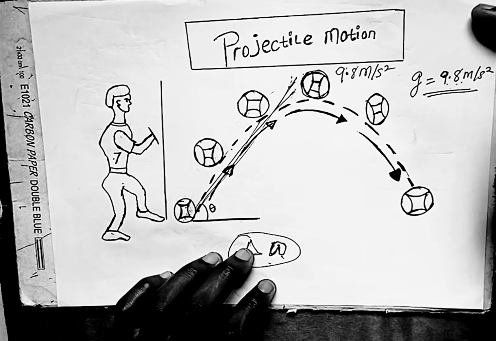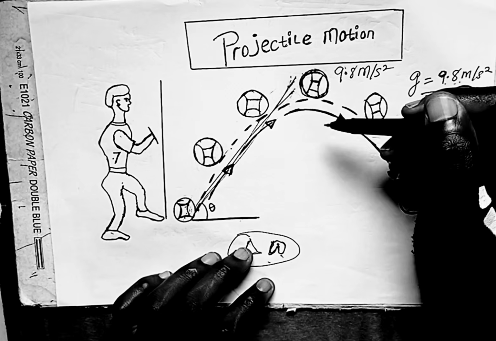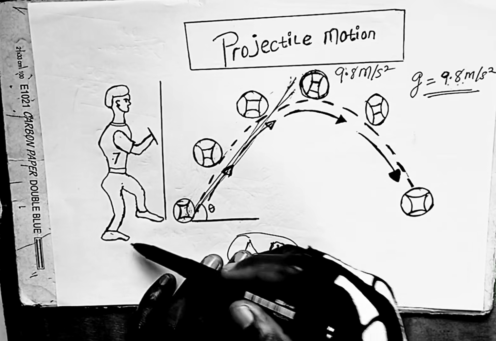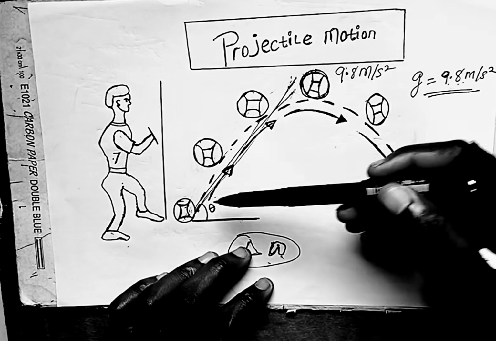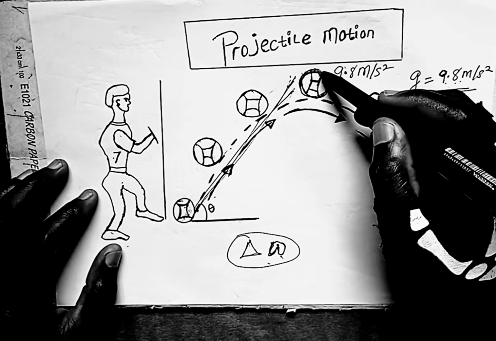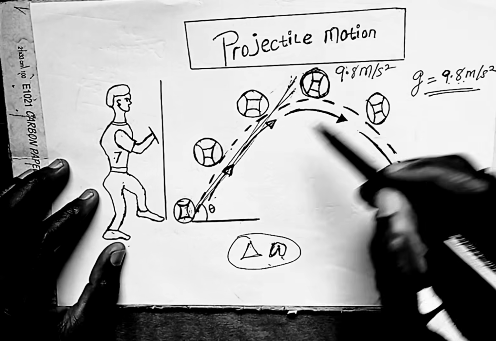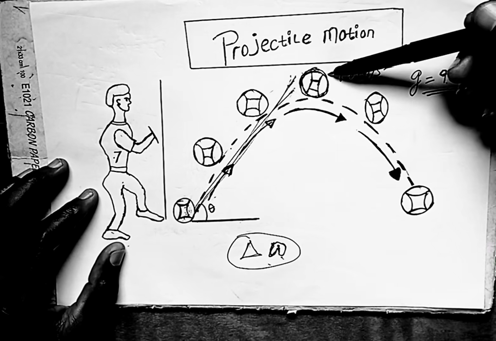Because the force is decreasing very swiftly, it's decreasing so fast. The force applied on the ball is not a constant force. This force applied on this object is decreasing so fast. It gets to a point, at this maximum height, where the acceleration due to gravity will now be greater than the velocity that force can provide.